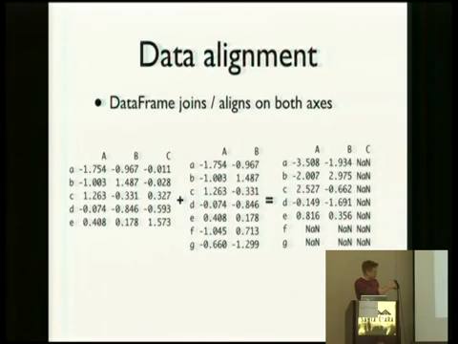This one has a C column, this one doesn't, and so I can still add these together, and you can see that it unions together the indices in both data frames and on the columns as well, and it lines up the values. It puts in missing data markers in the result, and then once you've done that, you can decide if you want to clean out the missing data any place where there wasn't a match. You have the choice to do that. But the default behavior is that it doesn't discard any information.